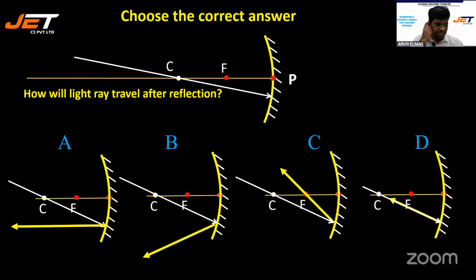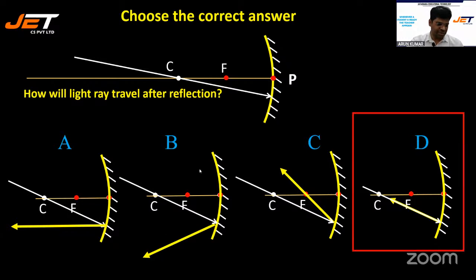Raghu, please note that it is not passing through focus. White ray, incident ray is not passing through focus. It is passing through center of curvature. So what happens if it passes through center of curvature? It will rebound perpendicularly. Ray reversal happens. Ray is reversed. All right, Raghu, please make note that it is not passing through focus. Let's see the answer. D is absolutely right, students. Very good. Yes, good, Raghu.